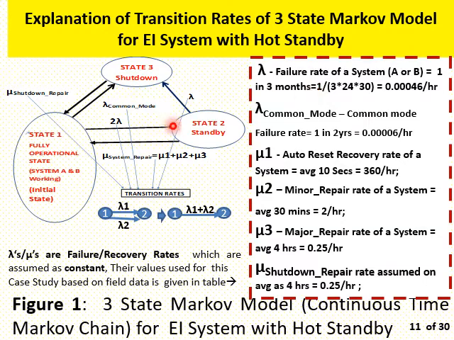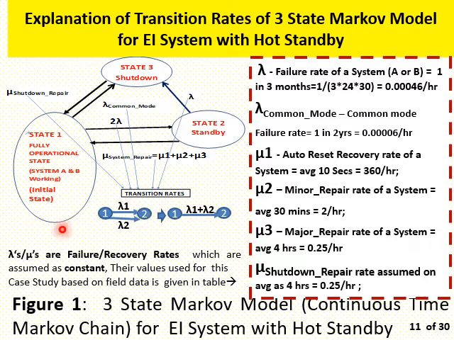Now here, I want to explain how this 2 lambda has come, the transition between 1 and 2. The 2 lambda has come because there are 2 systems, A and B. There are 2 systems in state 1, the fully operational state. There is system A and system B, and any one can fail. Let me give an example with lambda 1. Let's take this figure. So you have state 1 and state 2. There are 2 transitions, lambda 1 and lambda 2, between the same states.